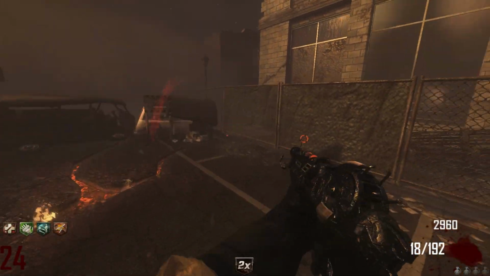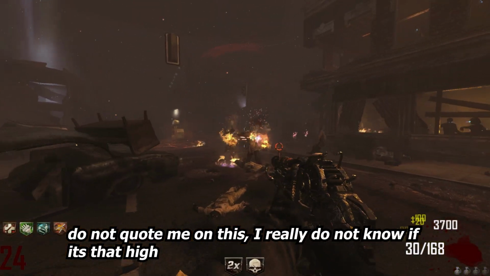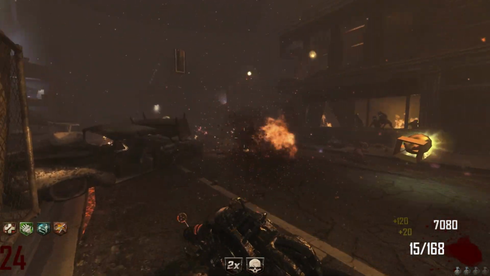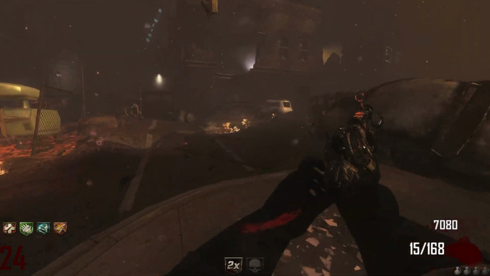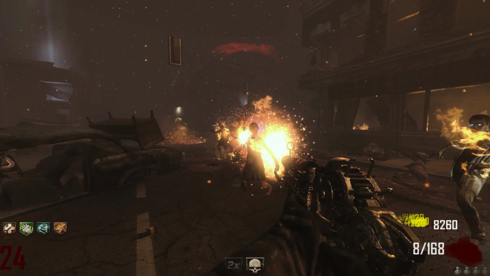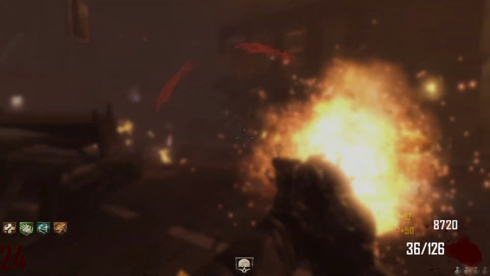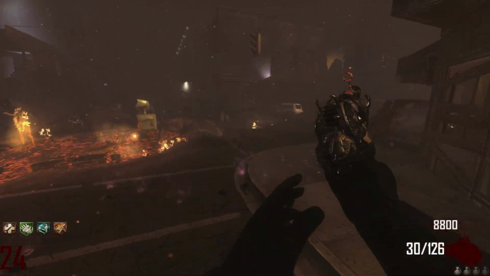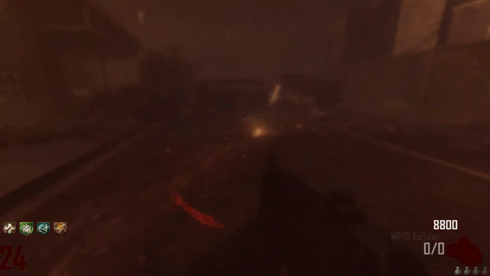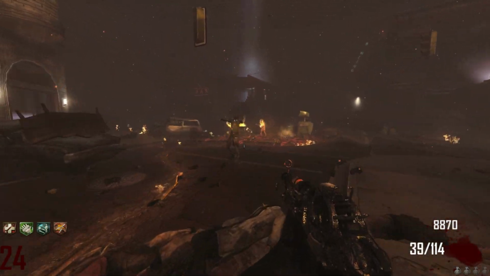And the really cool thing about the Ray Gun Mark II is the headshot multiplier. For those of you who don't know, it does a pretty big headshot multiplier. I would say 20 times. It does an insane amount of damage, and it is good for a long time. If you're trying to get headshots with it, you can kill pretty easily up until around 60, 70, 75, somewhere in there. You can still kill relatively easy if you're hitting them in the head with the Ray Gun Mark II, which is super cool.